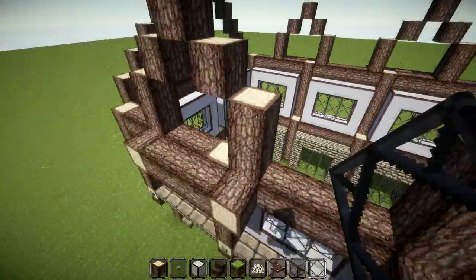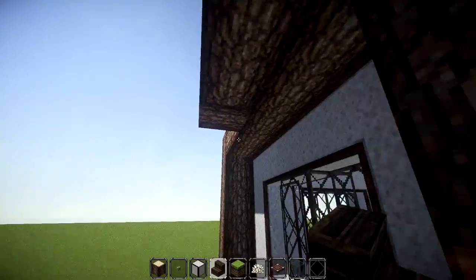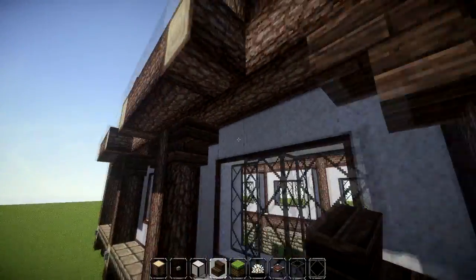Okay, and then once we've done that, another style part is to put in the spruce wood stairs, and you can just put them on these edges like this. Just go around the build, stand them on like that, and I'll get back to you guys.